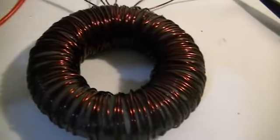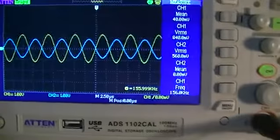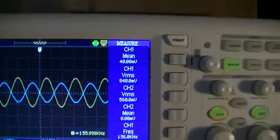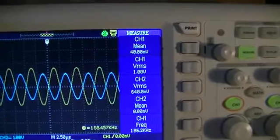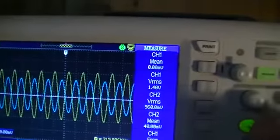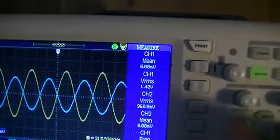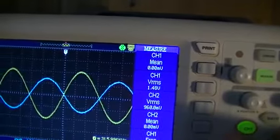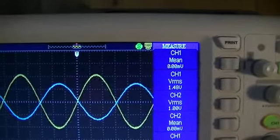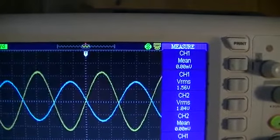But it gets interesting when we start to lift the frequency up, and we're going to go up quite high. So we'll start to lift it up. You'll be able to follow the frequency on the scope, and I'll just adjust our time divisions a bit. You can see the amplitude of both start to climb.